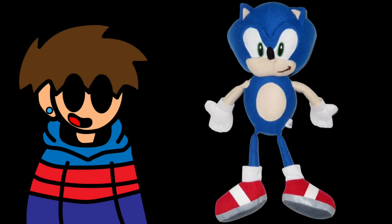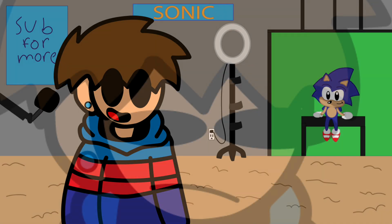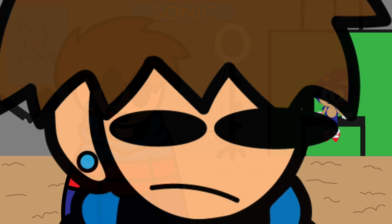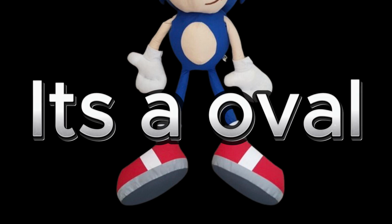Now of course the last character we're looking at is Sonic, and this plush in my opinion looks identical to the Sega prize Sonic. It actually tricks me a lot when I do late night searches on eBay and I think I found a rare Sonic plush for $20. But anyway, let's look at the plush. The head is nicely shaped and the facial expression, like I said earlier, is so good it tricks me. And the body, do I have to say it again?